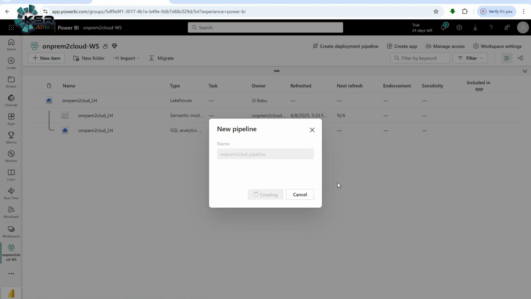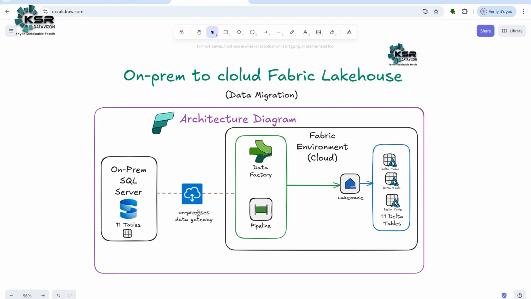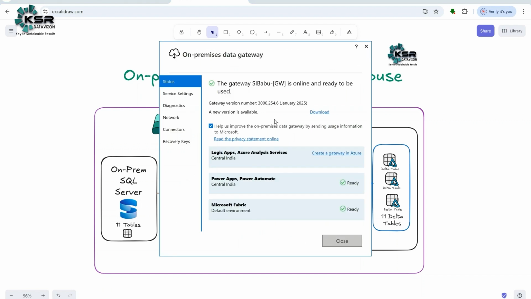Meanwhile, let me head over to the architectural diagram. The most important component here is the gateway. This is my gateway, and it is online and ready to be used. Please keep in mind that if you want to pull data from on-prem to cloud, a gateway is mandatory in Fabric.